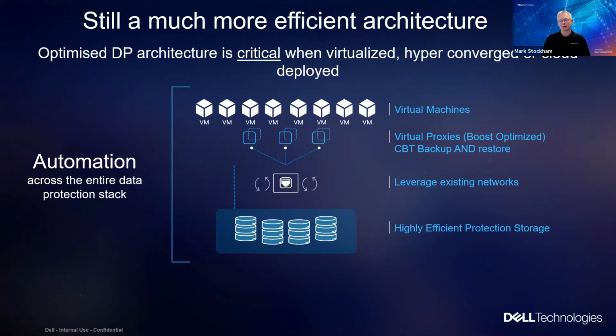It's speed as well, right? I mean, by minimizing the traffic, by having far less stuff going across the wire, we're able to back things up faster, but equally restore things faster. And change block tracking for backup and restore is a feature that VMware exposes that not every vendor uses. So it's one of those easy pickings, if you like, if you just want to adopt that technology. So that's great for network utilization and the client side of things.